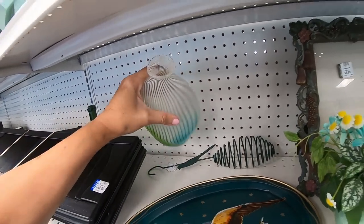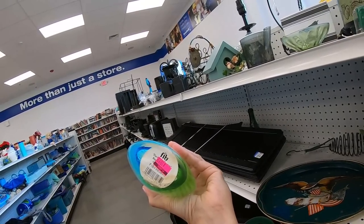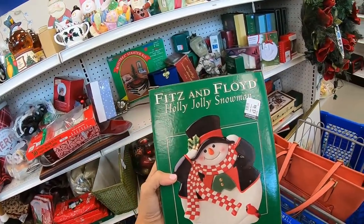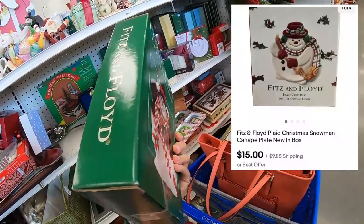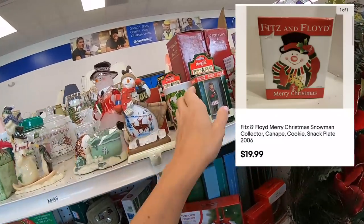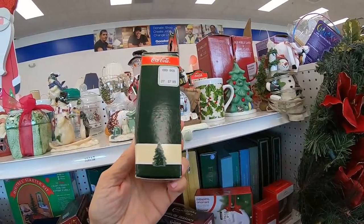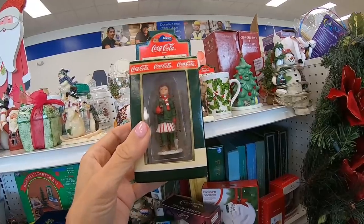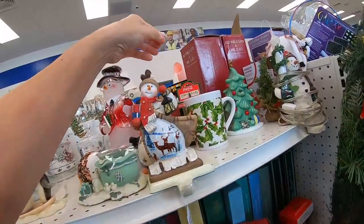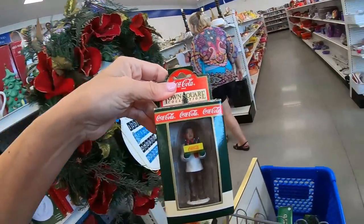But behind it, I see this bottle - it feels modern to me. This is Fib, was $18.99 in the floral department. It is pretty but I'm not feeling it. I found this sitting on the shelf - Fitz and Floyd Holly Jolly snowman canopy plate. I will put that in the cart and take a look. Christmas aisle is fairly well stocked. This is a Coca-Cola ornament - after skating. Originally $7.99, marked $1.99. Very cute, I'm going to go with that. Anything Coca-Cola is usually a safe bet. And they've got another one - oh, how cute is this? $2.99. I'm going to put that in the cart too.